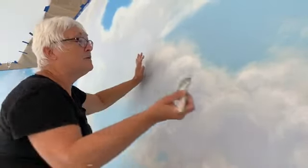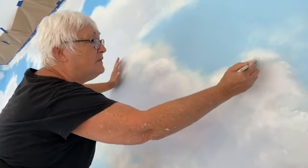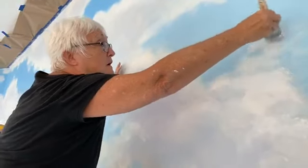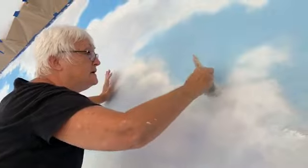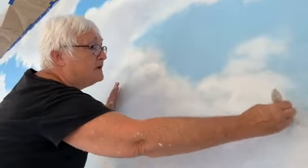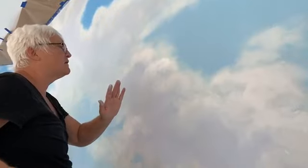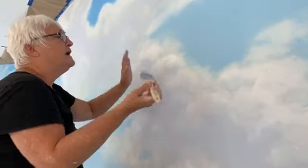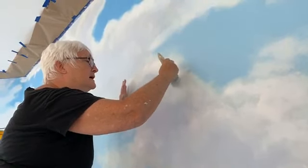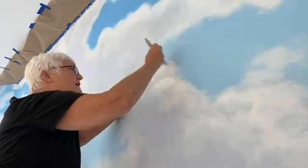And then this whole thing, once it is totally complete and the client has signed off, then I will top coat this. And this particular one's going to have a matte top coat, and that helps to seal it. As you know, with any kind of wall paint, it can be fingerprints or something could splatter on it, or a piece of furniture could mar it, and the top coat helps to seal it and to protect it. I was telling SJ about a mural I did in Columbus, Georgia, in Mother's Morning Out.